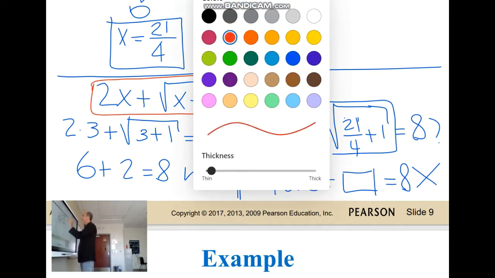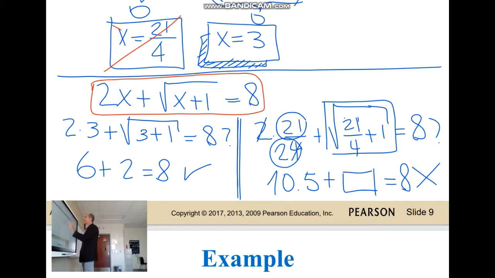And we can exclude this. This is not a solution for the original equation. We call it an extraneous solution. That means a solution that's not good for the original problem, the original equation, and is not an adequate solution. The only one is going to be x equals 3.